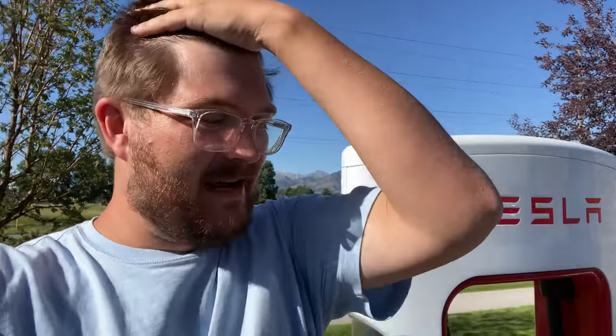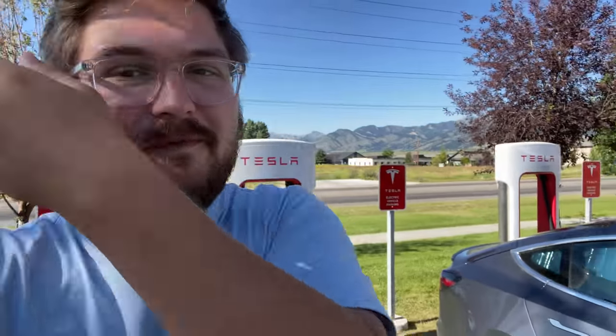Beautiful Bozeman, Montana, one of the coolest spots. We just rolled through downtown. Awesome. They have Montana State University here. If you've seen our videos, you know Alyssa's studying for her GRE. She needs to go to grad school somewhere for physical therapy, and they have a good program. So maybe this is on the list.